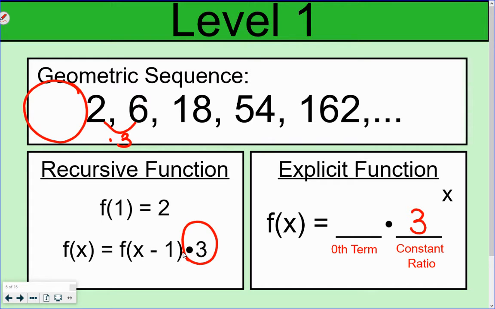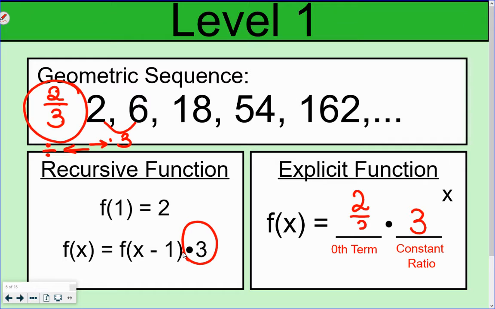So the zeroth term, how do I get it? If I'm timesing by 3 going that way, going backwards, I'm going to divide by 3. Now, before you start typing this in your calculator and making it complex, remember that a fraction line is divide. 2 divided by 3. Now, you can type that in your calculator, and you're going to get 0.6666666. But I don't want to have a decimal, so we're just going to leave it as 2/3. So sometimes this can be easy to just write that fraction there. If it can divide out evenly, do it, but otherwise just leave it.